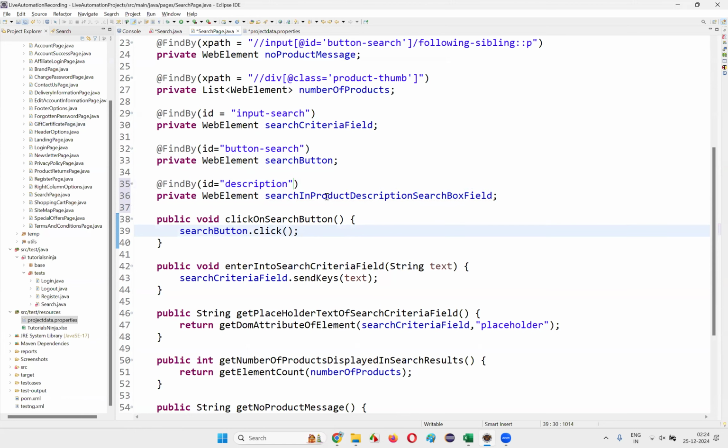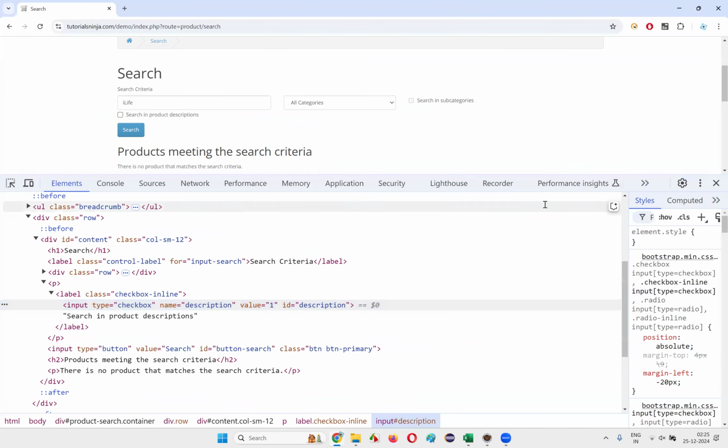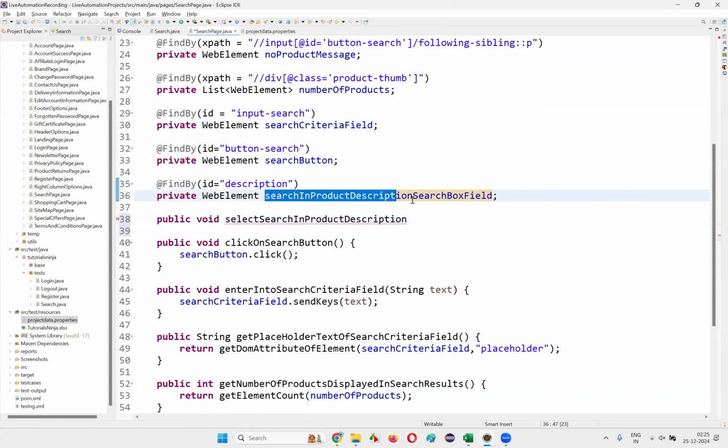Okay, save this. Now what I have to do with that ID? Public void select search in product description checkbox field.